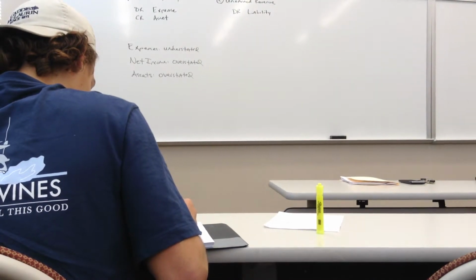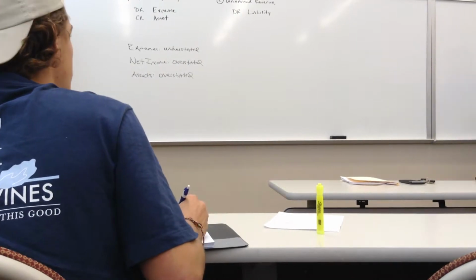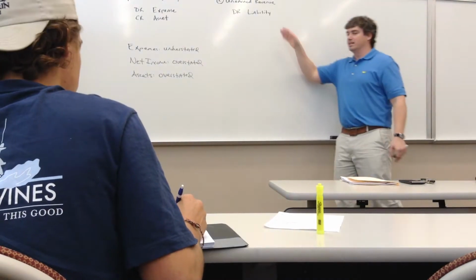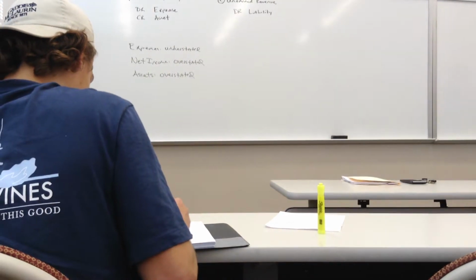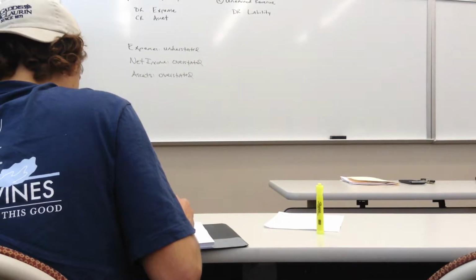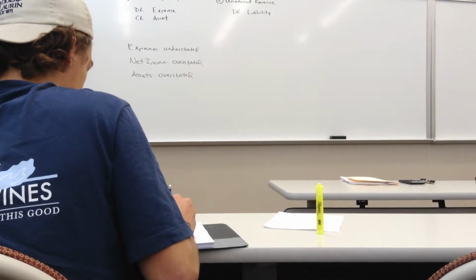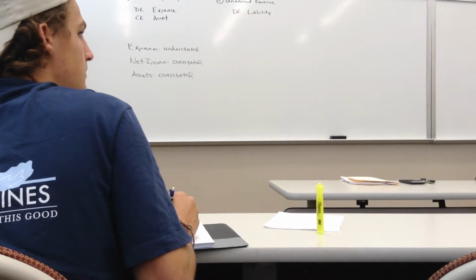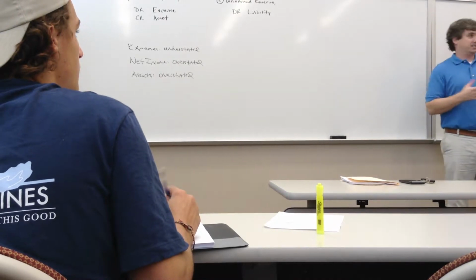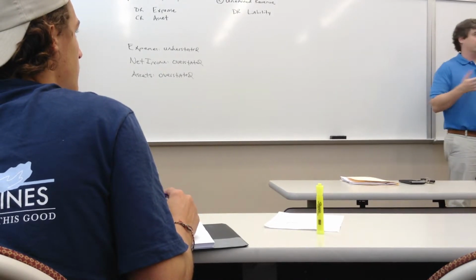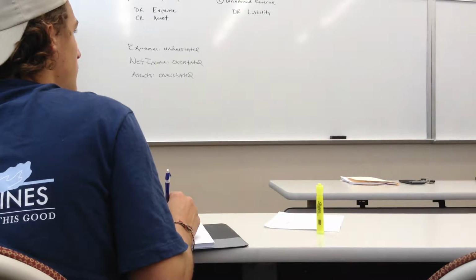All right, so let's try to process this, because that looks funny. Out of all the entries we ever do, the one that students are the most uncomfortable with, for some reason, is debiting liabilities. It just feels completely weird. What do I know about a liability? When I see the word liability, it's what I owe. In this case, I don't owe money, I owe a service. I still owe. It doesn't matter if it's money or service. I still owe, and I still have to recognize that on my books.